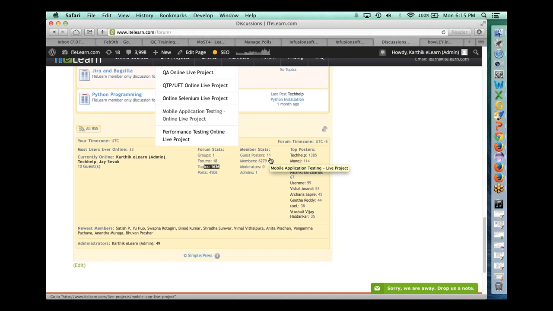What is ALM? Excuse my ignorance. ALM is basically an application lifecycle management tool that HP has brought up. It started as TestDirector through Mercury Interactive. Then HP purchased it from Mercury Interactive, and it became Quality Center version 10. And then slowly they renamed it to Application Lifecycle Management.